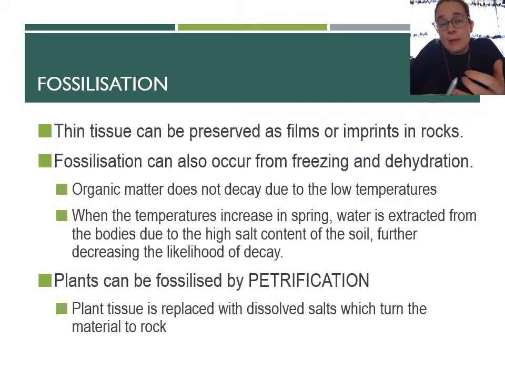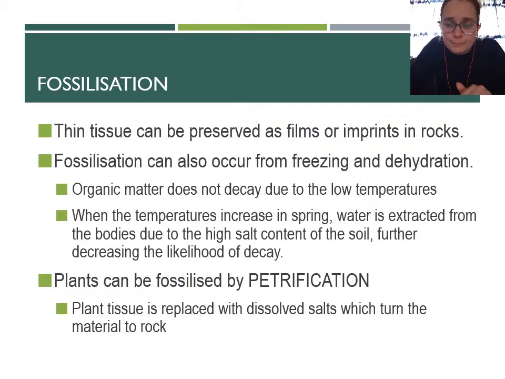That has a good amount of water source so that layers can build up on top of them, and so that minerals can be brought through the layers of rock to wear away at the organism, such as its bones or its shell, and then you can fill those holes to make your mold and cast fossils and those types of things. It's also important to know that plants can be fossilized, and the name of fossilized plants is petrification.